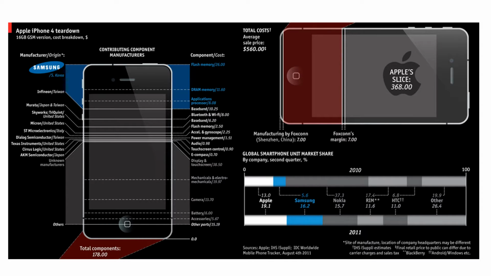A good example would be Apple and the iPhone. If you look at the manufacturers of the components that go into an iPhone, you can see they come from a really wide variety of different countries. So, for example, the memory comes from South Korea. There are parts from Taiwan, the United States, Italy, Japan. The phones are all assembled in China. So there's a complex process going on where bits are moving around the world, being assembled, and then sold in markets around the world. It's a good example of a globalized process. 40 or 50 years ago, Apple would have been manufacturing all of their products at home in the US.